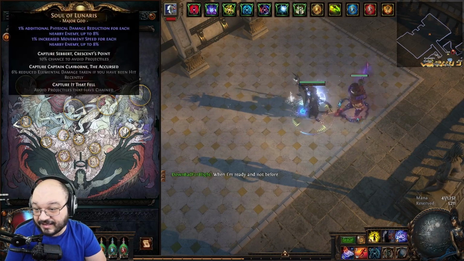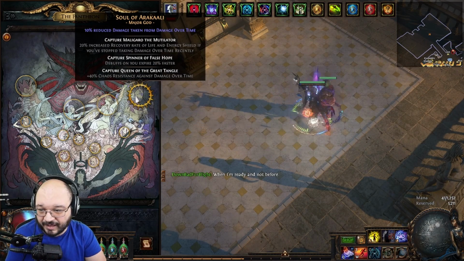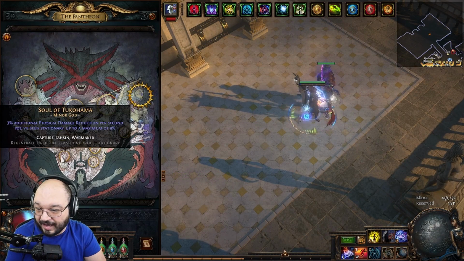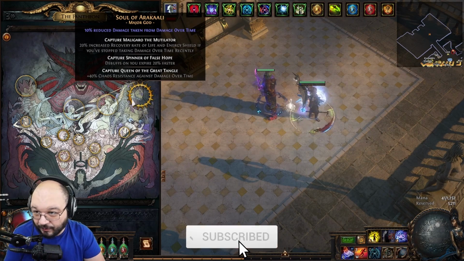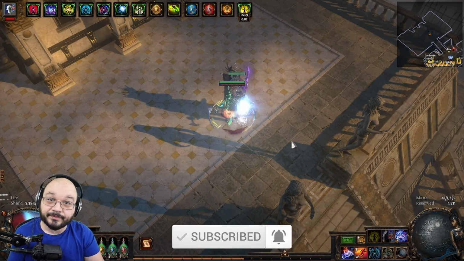As far as these things go, I would probably take Solaris or Arakali for reduced damage over time. I think damage over time is going to be a problem for this build. And I would take, where is it? Where's the fire one? Nope, this one. I would take Abberath and Arakali. So when I'm done with this video, I'm going to go work on these. I'm going to go buy the upgraded gloves, and that's what I would do.